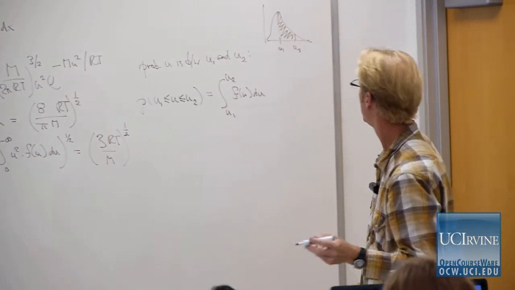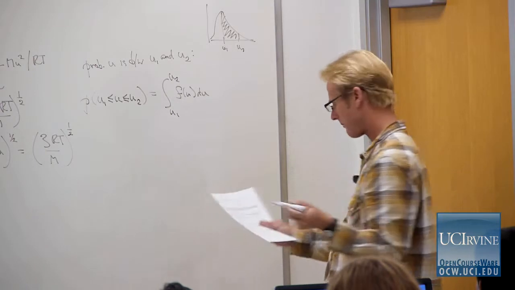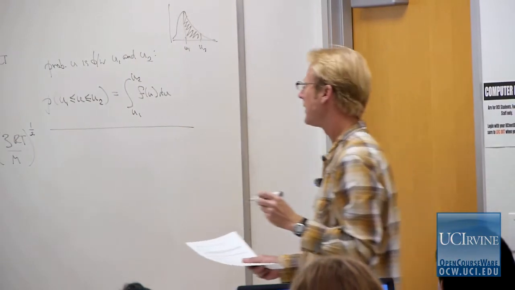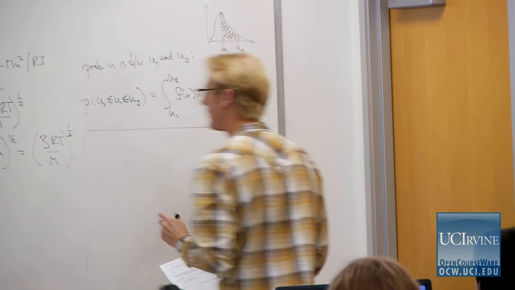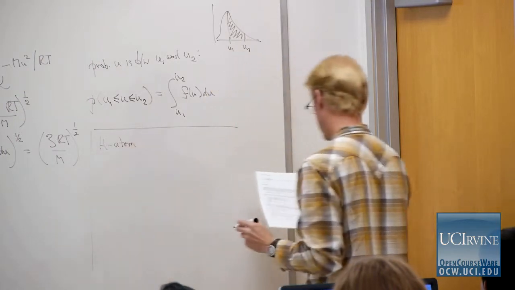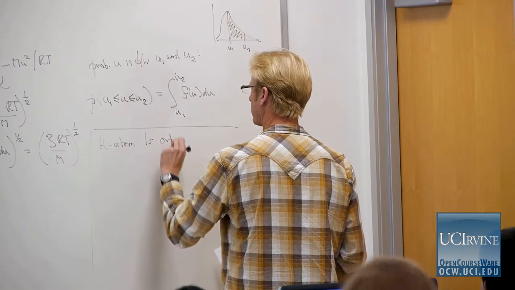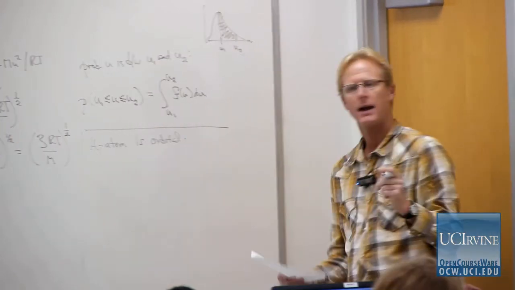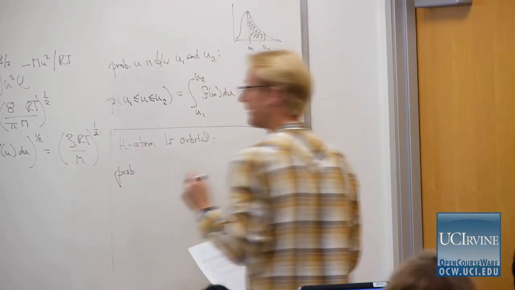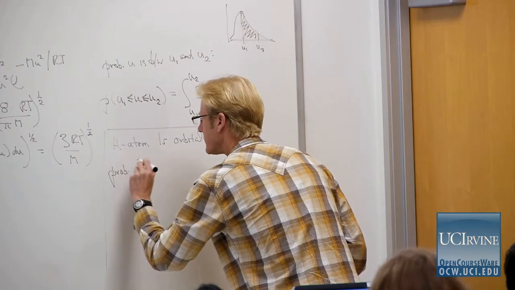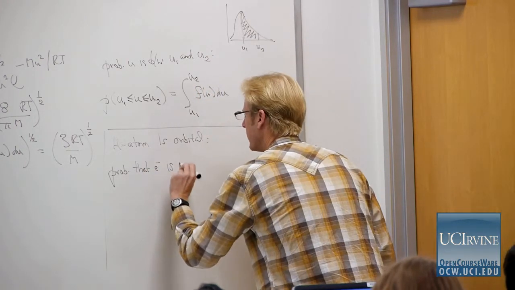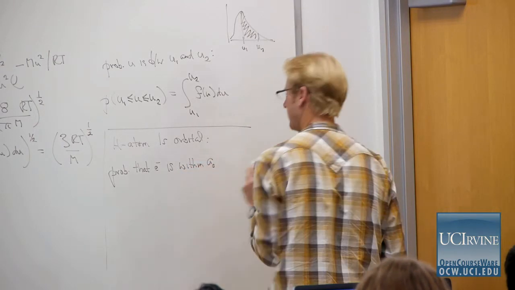And then what we'll do is consider a different system, but a similar sort of problem. What we're going to actually do is, for the hydrogen atom, take an orbital in the hydrogen atom, and look at the 1s orbital. And we're going to calculate the probability that the electron is closer to the nucleus than the Bohr radius, so is within a0 of the nucleus.